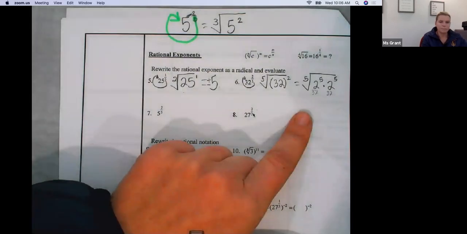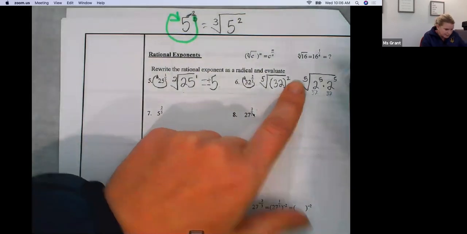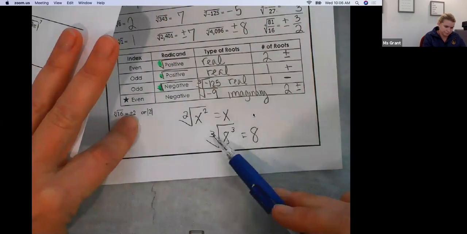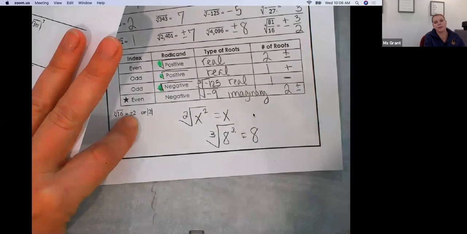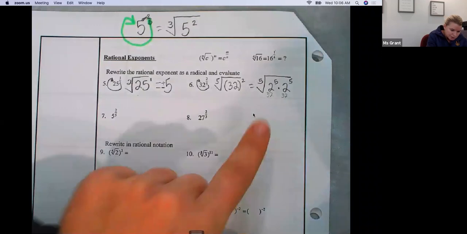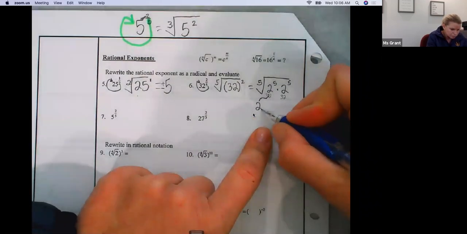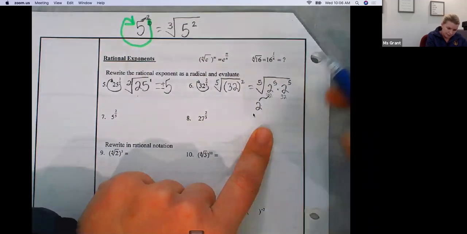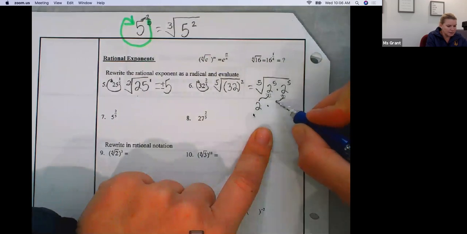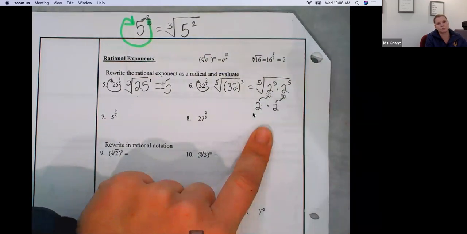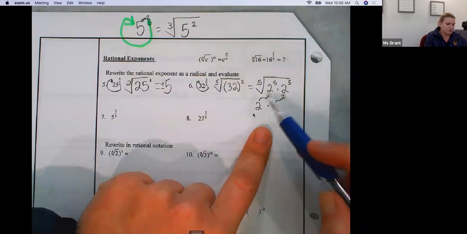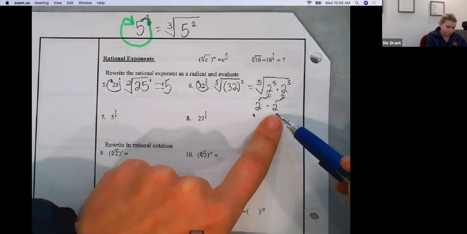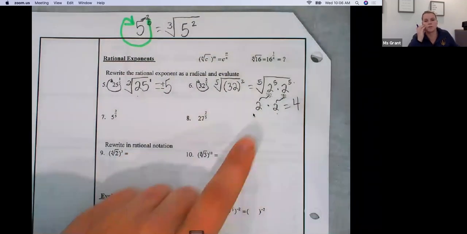Okay. The 5th root of 2 to the 5th. I did this on the front. Remember? Right here, down below. It's just the number, the base, that base number. So I'm going to come and take this out and put a 2. The 5th root of 2 to the 5th, this first one comes out as just a 2. The multiplication stays, and the second one comes out as just a 2. The 5th root of 2 to the 5th, 2. The 5th root of this 2 to the 5th, 2. 2 times 2 equals 4.